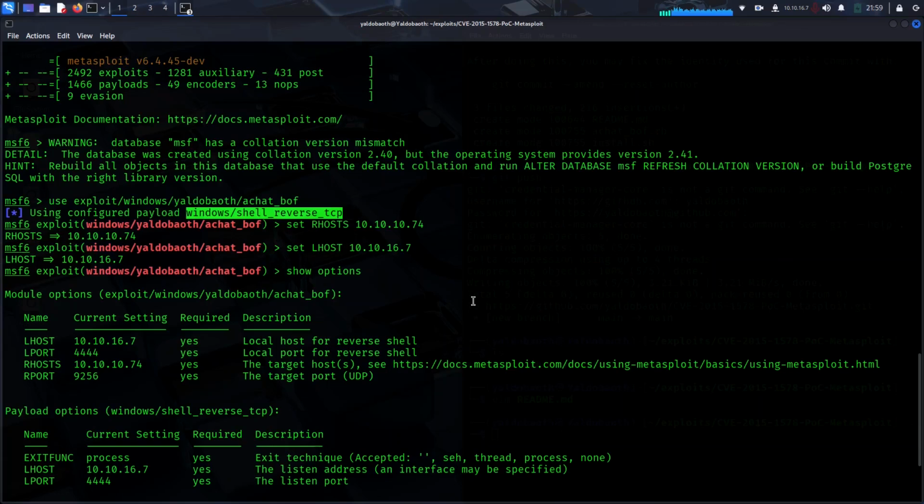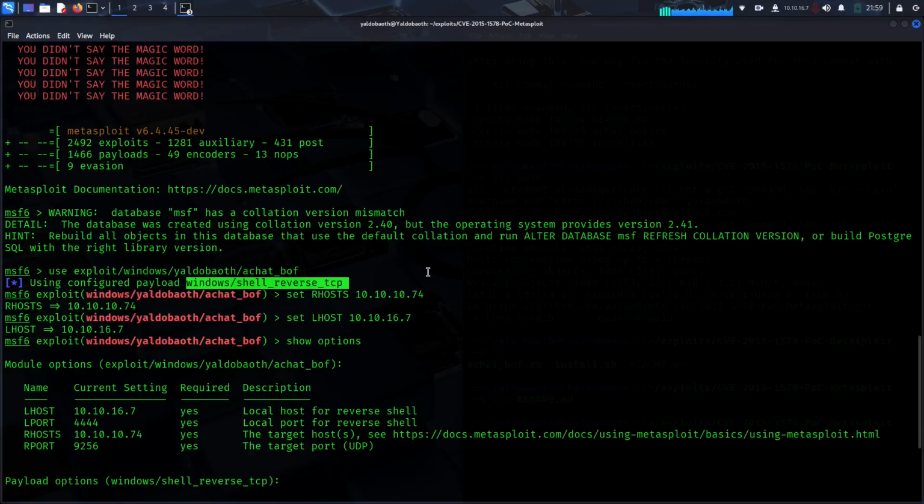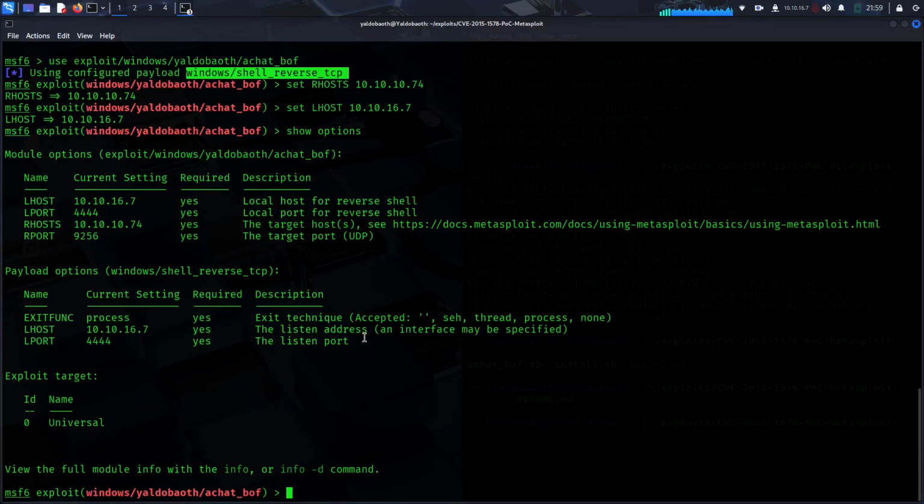This is the only payload I tested, so this is the only one I recommend. I tried Meterpreter, even staged, it didn't seem to work. So you can play around with other payloads. I don't block any, but if you run it, it'll show a warning. It'll say this is the only one that's tested. So if you want it to work, use this one. But this is the default when you pull it up. So let's just run it.